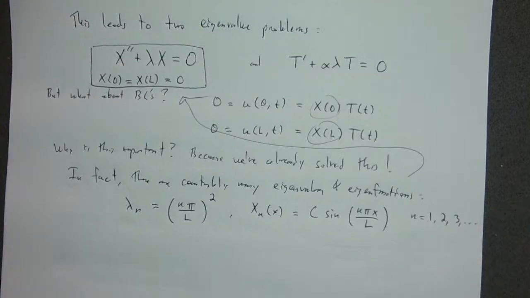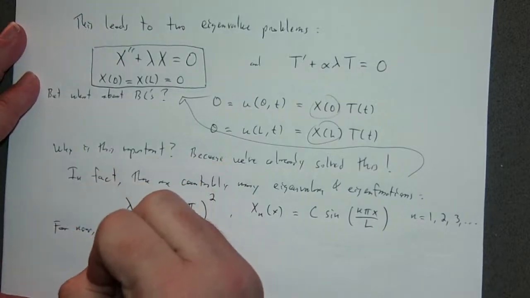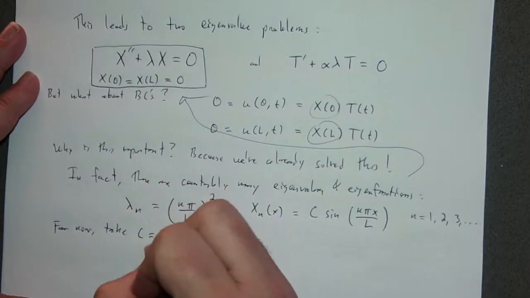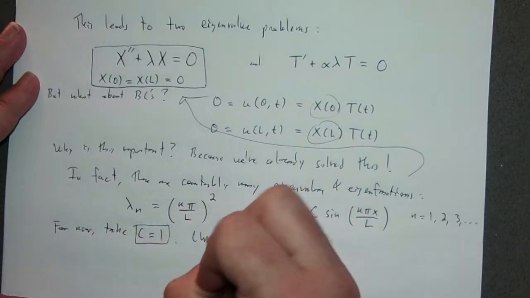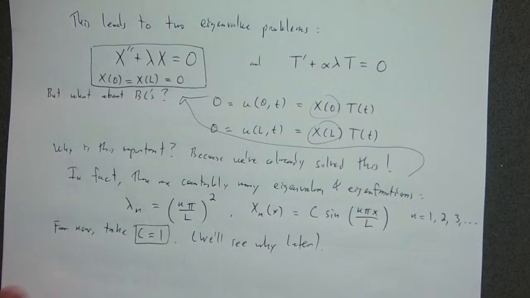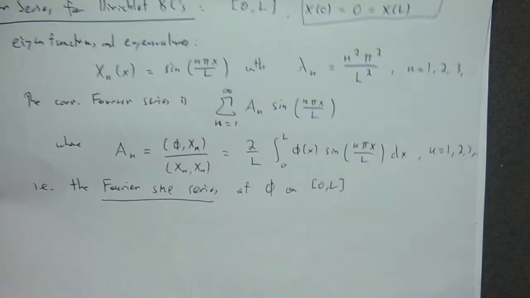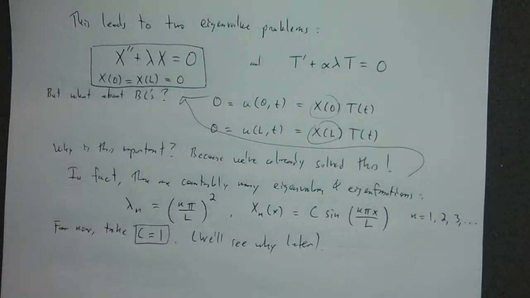Now, for now, take c equals 1. We'll see why later. As you might expect when it comes to these sorts of problems, a lot of times this is just hinting at the fact that that constant can be absorbed in another constant that comes later on. So there's no reason to leave that as a constant. In fact, when we wrote out our solutions, we didn't even include it here, right? And I made a statement about, for eigenfunctions, not caring about a constant multiplying it.